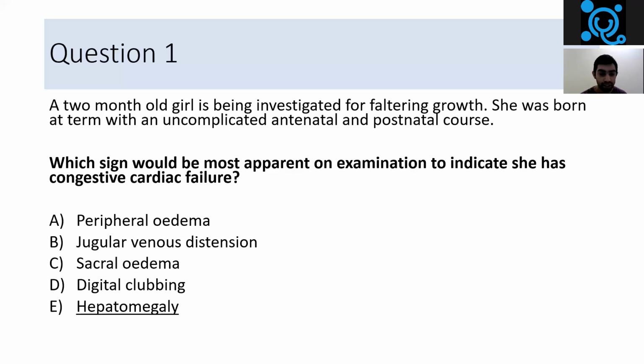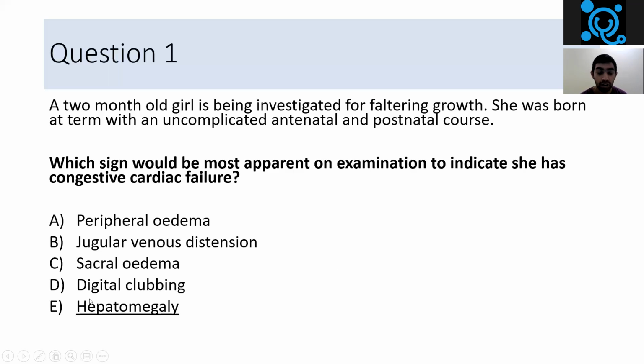And that becomes quite easy to do in children because they're a lot smaller, so you can actually palpate quite readily and quite deeply. And often you can measure the progress of their heart failure in some cases by palpating them regularly every day while they're on diuretic therapy. And you can often then see the hepatomegaly reduce or increase depending on what their clinical course is like.